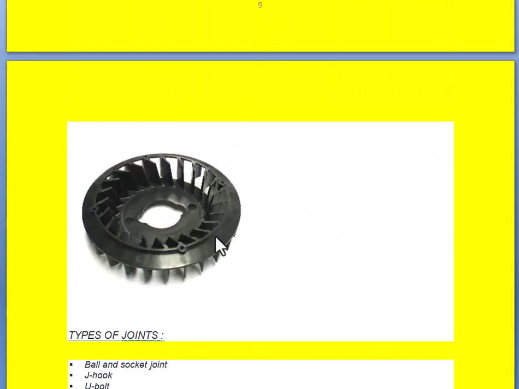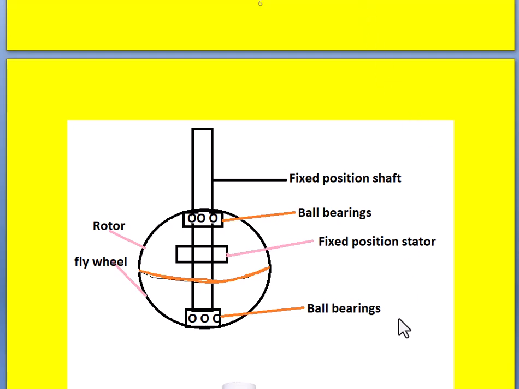This is the flywheel, that is a bottom cup attached to the rotor. Let me summarize once. In this single phase induction motor, especially in the ceiling fan, a rotor surrounds the stator, and the rotor is supported by ball bearings at the bottom and at the top. So stator is fixed to the shaft, and the stator is in fixed condition, and this stator has the ball bearings, one top and the other bottom, and the rotor carries the blades, and the size of the blades depends upon the area of the room, and there is a capacitor used for starting this single phase induction motor, that is ceiling fan.